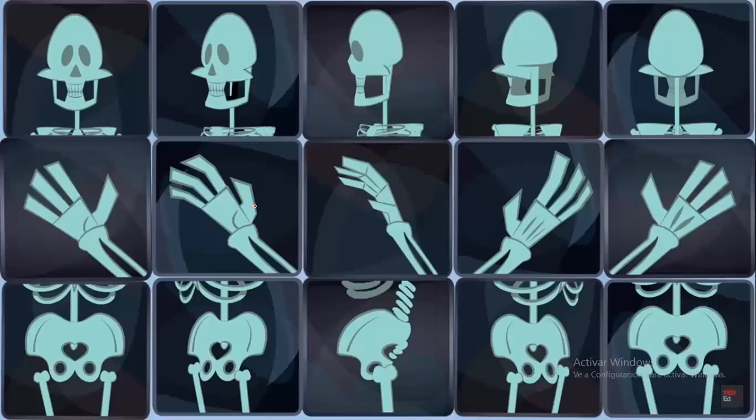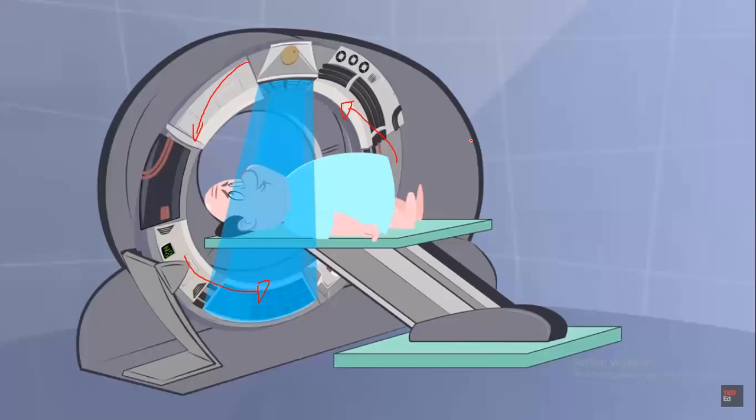However, in an X-ray, we can actually see in one main frontal plane or lateral plane, oblique plane, right? On the other hand, we have the CT scan, the computed tomography scan, which is like it's taking a lot of X-rays at the same time. That is why the CT scan is related to a higher dose of ionizing radiation.